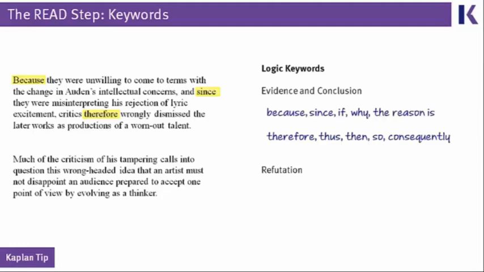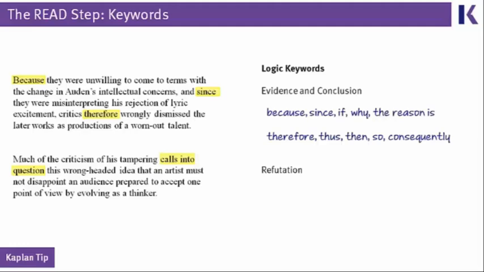Now, sometimes the author wants to give you a conclusion and then actually disagree with it. In this case, you can find these often because they're next to refutation keywords. Refutation keywords are where the author is going to disagree with an argument. Looking through the second paragraph on your screen there, calls into question is a refutation keyword group where the author is saying, here's something that I disagree with.